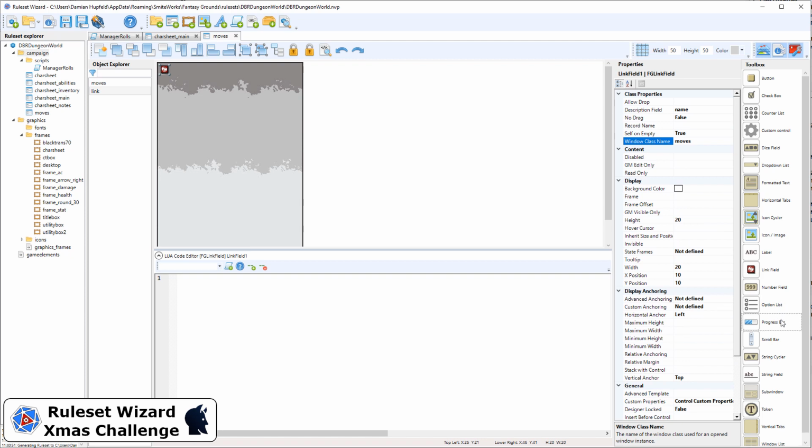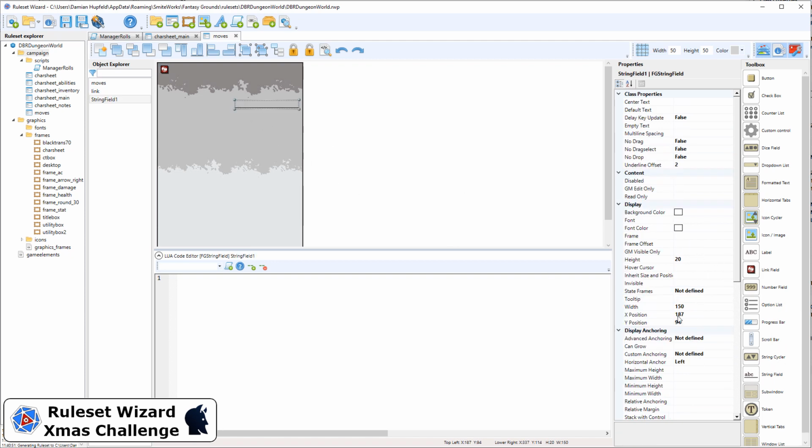Now we'll add a string field. We will set this to be 200. The X position will be 10 plus 20 plus 10, so 40. The Y position 10. That'll give us pretty much in the right spot. And we want it underlined, yes.